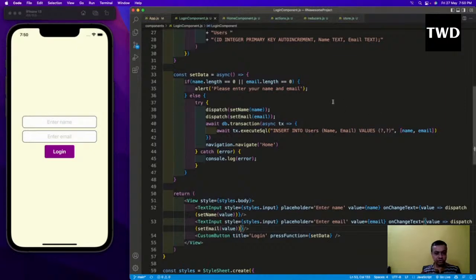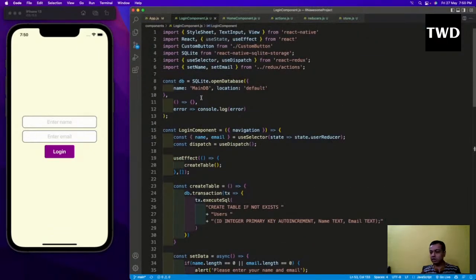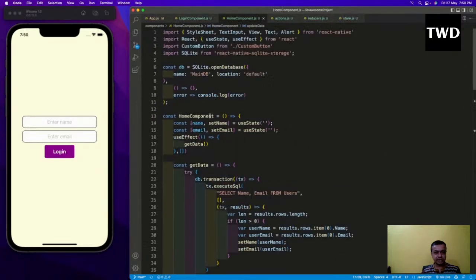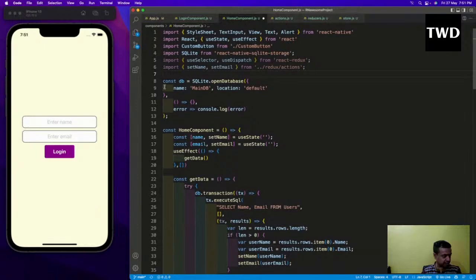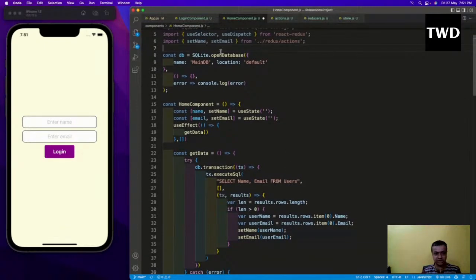Now I'll go again to the home component, and here I'll do the same: setName, setEmail with this dispatch.